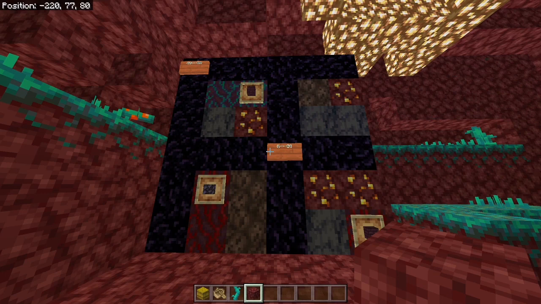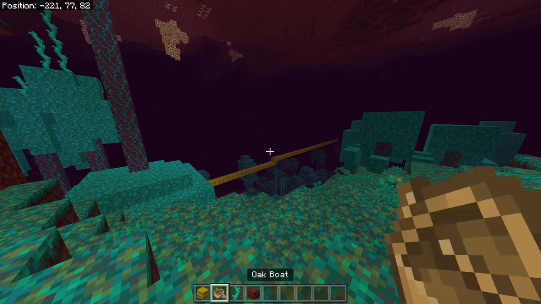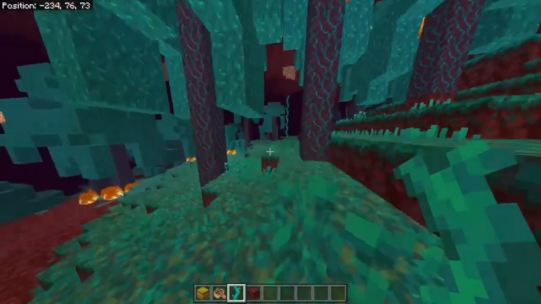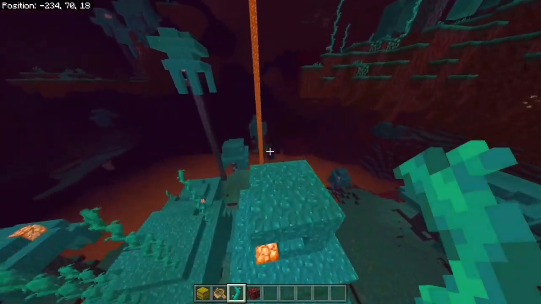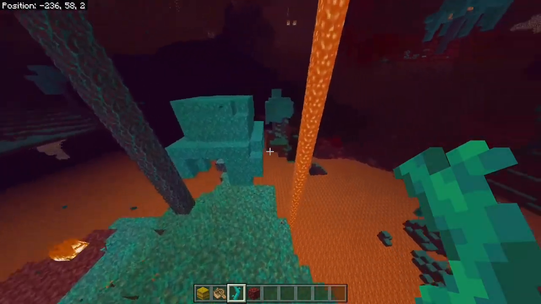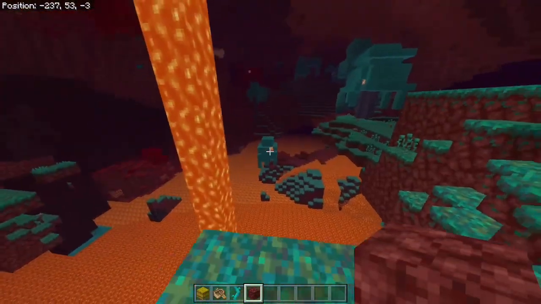So we're going to take another look at how we're going to get around. Again, you have the twisting vines, you have the boat, you have the hay bale. But I definitely need to say the hay bale is the one that's most worth getting. You also cannot make a warped boat or a crimson boat, so get some extra wood from the overworld before you get here. So there's a fortress over here. Awesome. Yeah, you found one.